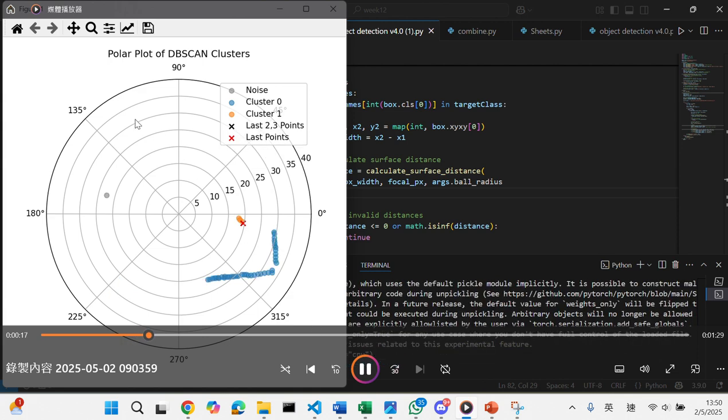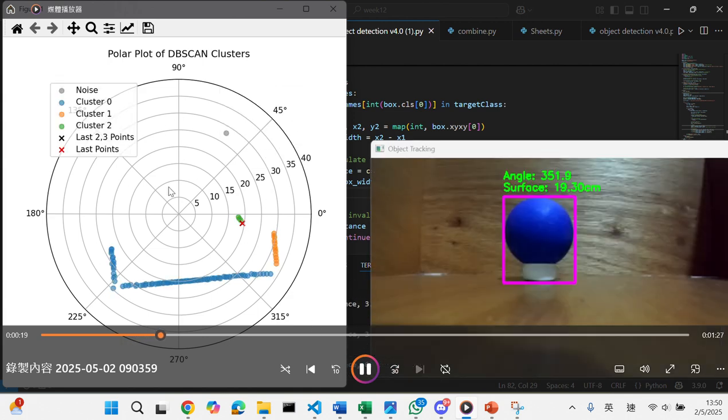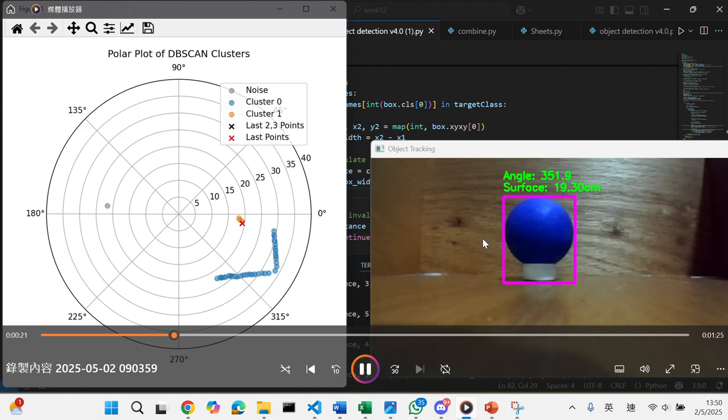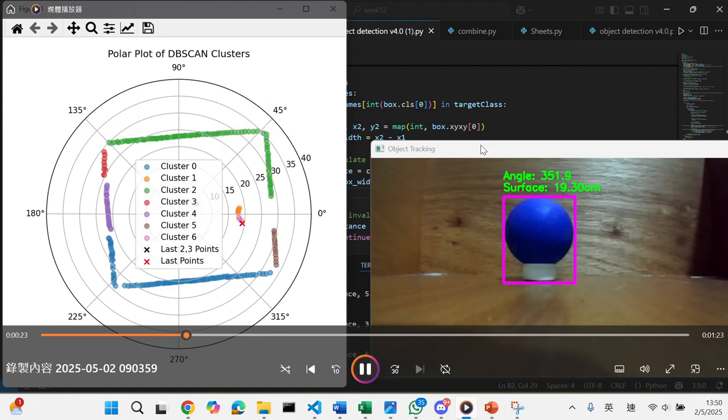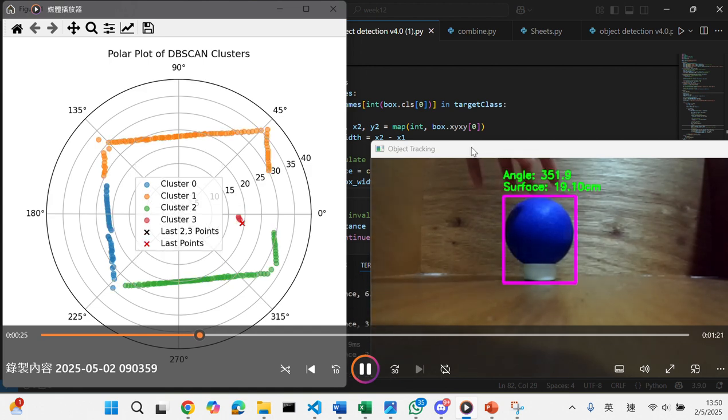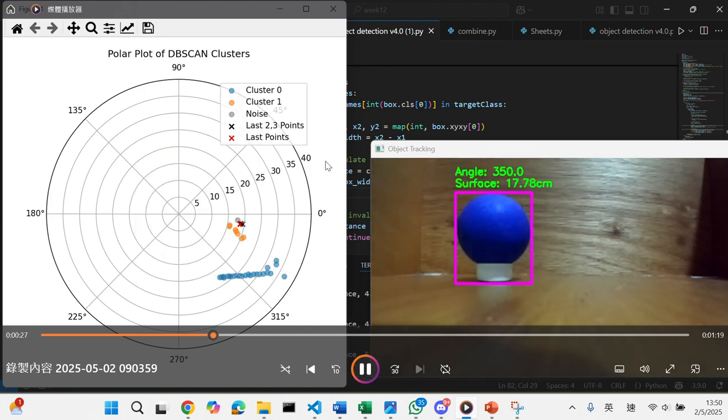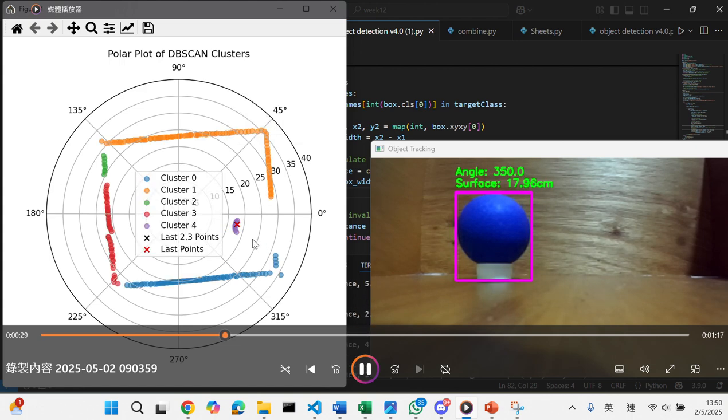Now we start the program first, then we start the camera program. We can see we have the movement, and they scan instantly.